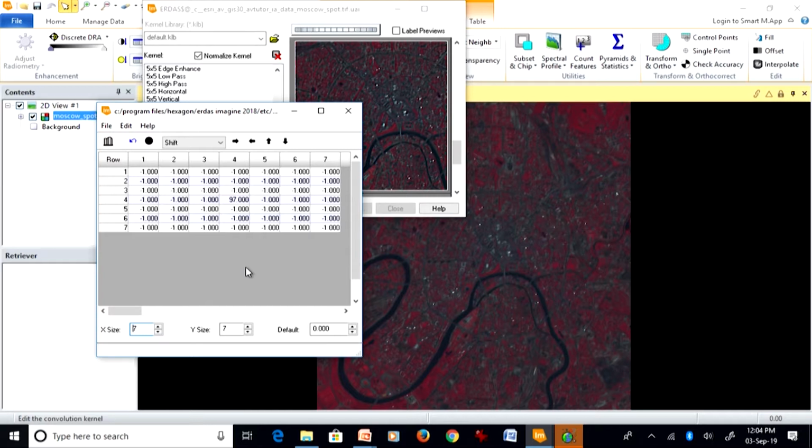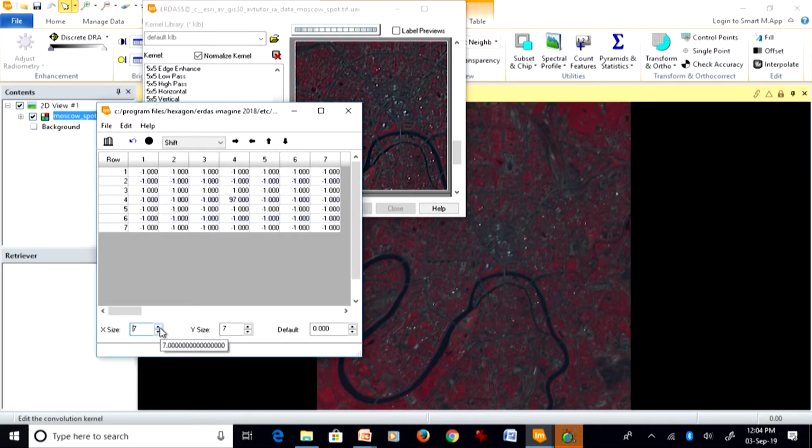So, the local variations would be highlighted, and regional variations are reduced. Therefore, all other cell values of this convolution filter are negative, -1. But if I want to change the size here, I can design my own filter.